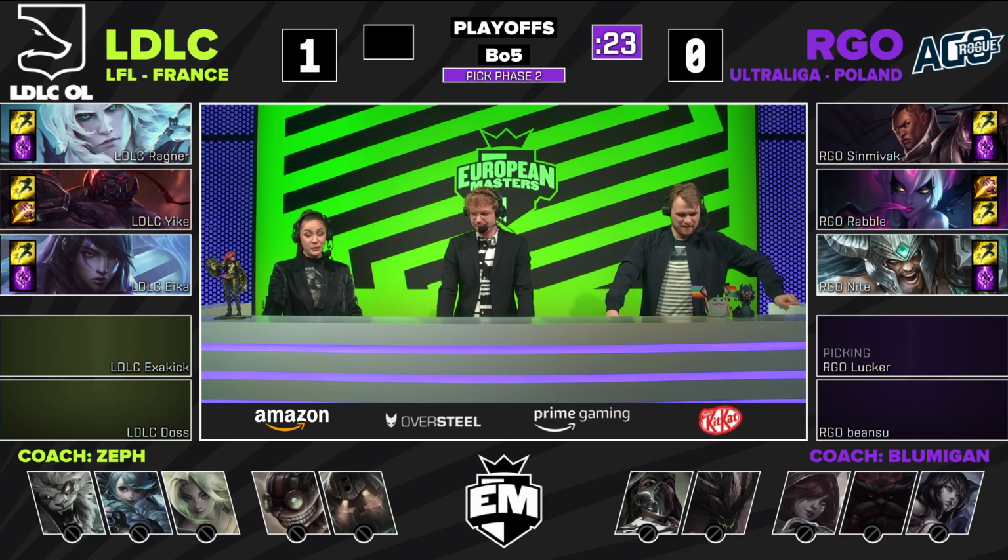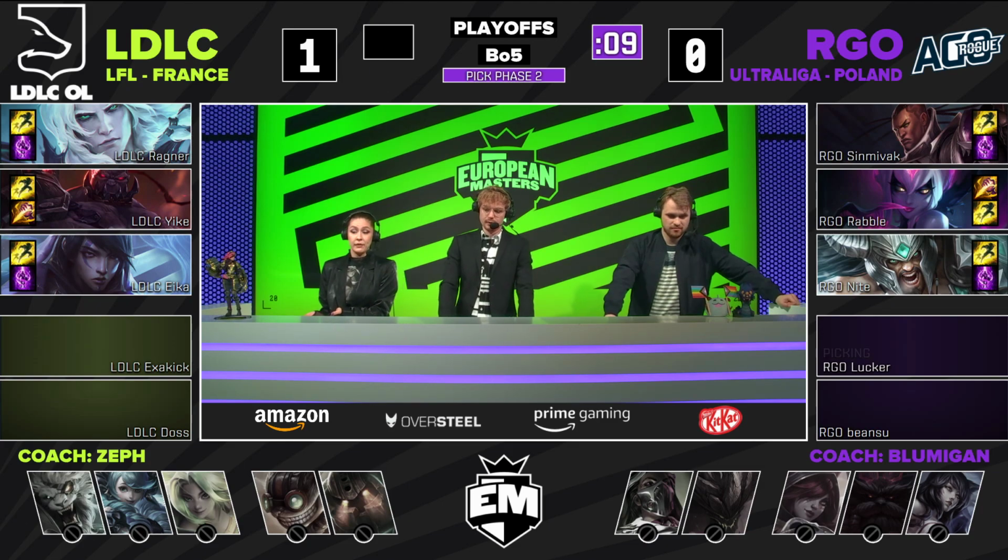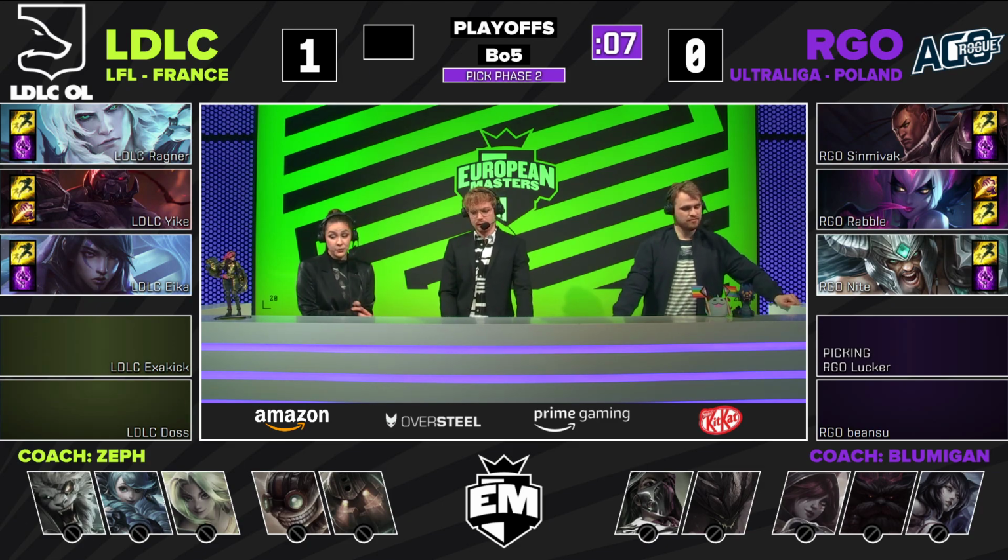This could be the Soraka lock-in right here for LeBlanc. I think it makes so much sense. You've got the Lucian, possibly solo lane, the Tryndamere in a side lane, with possibly even again Hullbreaker just shoving down a side lane with a Soraka global. Could be huge. LeBlanc has played it before. It has been a problem for teams previously.